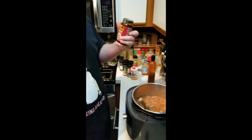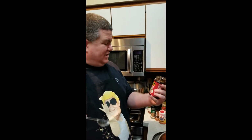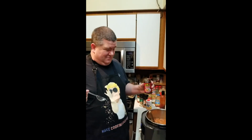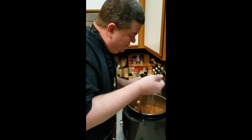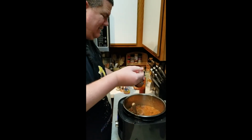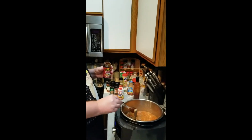Oh, this is hoisin sauce. There's been a couple of recipes I've seen online, and a while back I saw this, and I was like, ooh, that sounds interesting. It's an Asian spice. You probably don't use it very often. You wouldn't think of putting it in chili, but it's actually really good. I'm going to put about a tablespoon in there. It's got a little sweet to it. I think it helps. So I'm going to put that in there.